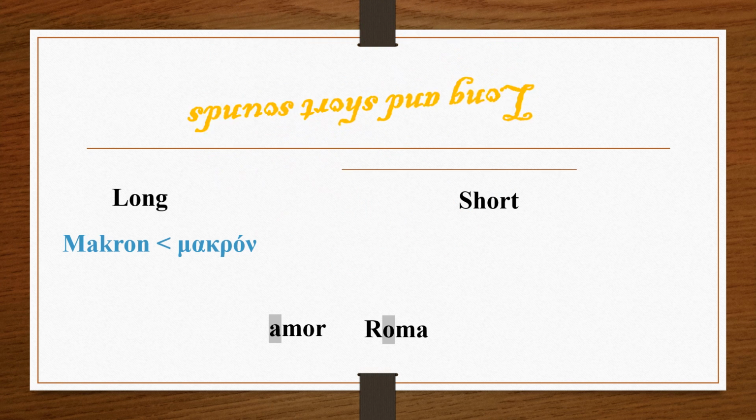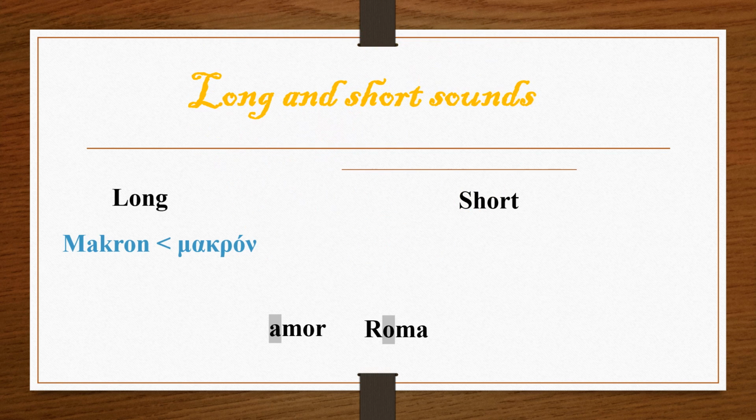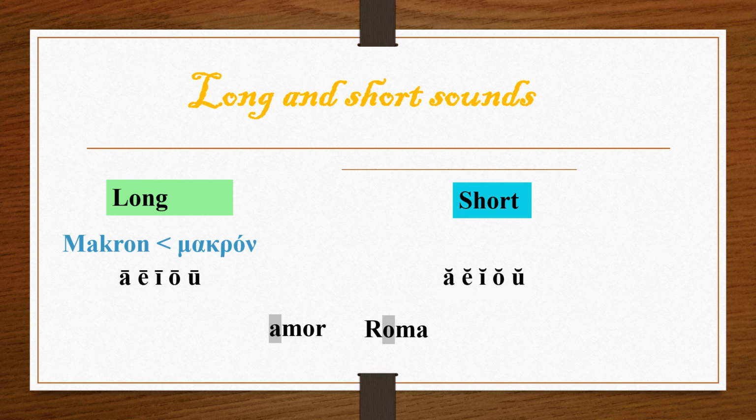Finally, let's look at the vowels, which are considered as long and short. A long vowel takes about twice as long to enunciate as a short one. Of course, all the vowels can be either long or short. It depends on the word itself. The long vowels are marked with a straight line above them that is called macron, again, a word which derives from the ancient Greek makron. As regards the short ones, they are marked either with a curved line or they are left unmarked.